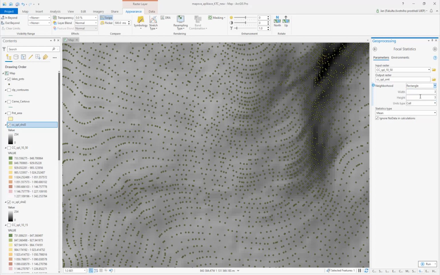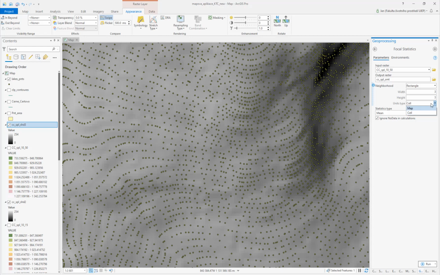Then you can say its width and height 3 by 3. The larger the number you use, the more smoothing will be applied, but the more detail you lose, right?